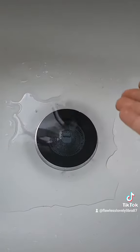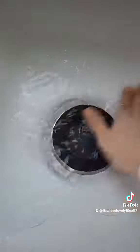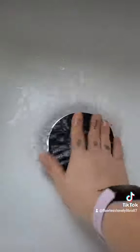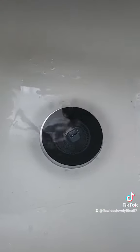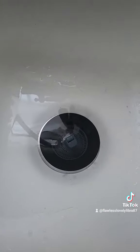The water fucking stays in the fucking sink. I'm moving it around. Oh my God, my water is still fucking there. No more wasted dish soap. Okay, you want to drain your water now? Click that back down. Your water's draining.